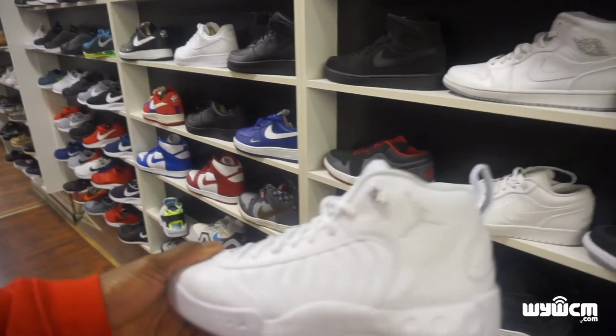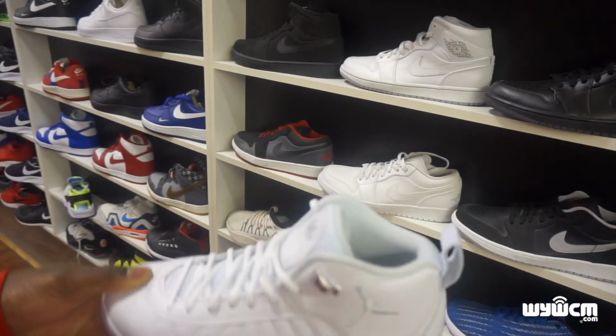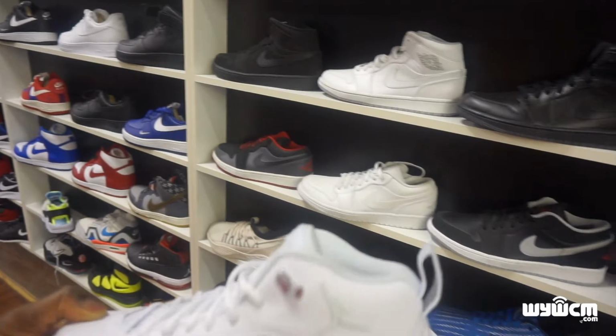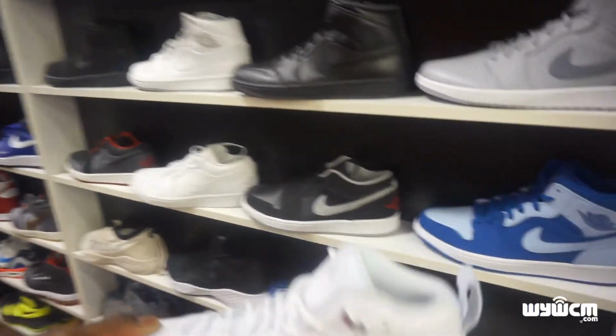I'm looking at these jump rings. I remember these back in high school. One really good basketball shoe. Very nice basketball shoe. But anyways, I'm gonna head out. Just wanted to show you guys one of the premier spots in Ottawa. I'll see there's other spots. I'll probably do another spot if they allow me to do a little bit of vlogging.